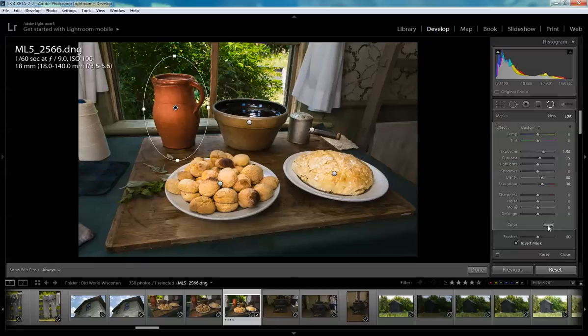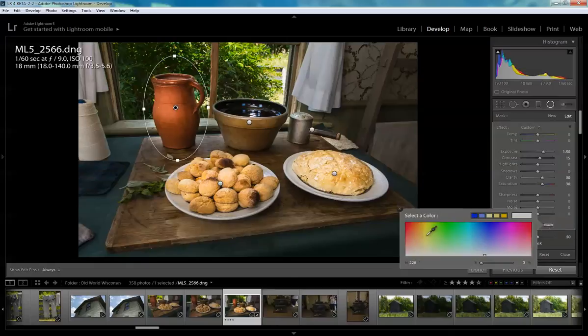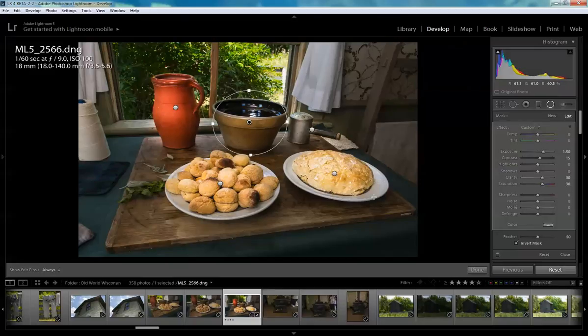It looks really nice, but just because I like color in my pictures, we're going to click on that little color box and select a color. Now we could make it any color we want. If you look at the jug right now, as I move this along, it's really changing the color a lot. Green and yellow, and come back to red here. Now I don't want it like screaming red, but let's bring it down to maybe, I'm all the way to the left here, and let's go maybe down about half. See, our saturation here is at about 50%, and that's kind of about where I want it. That looks pretty good.